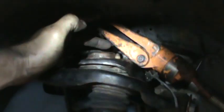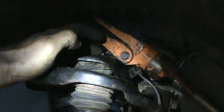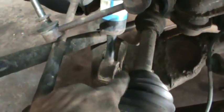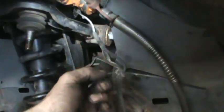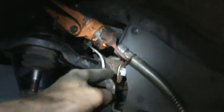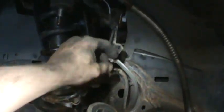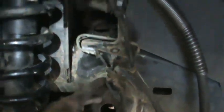I ended up getting the three nuts off the top — no easy task, they were very tight and rusty, and I believe they were Loctited. I also took out the lower bolt from the strut, so the strut is free on the bottom. I took off two more brackets — one behind here because the lines were getting taut — and another one on the frame rail for the brake line. That gave me more room.